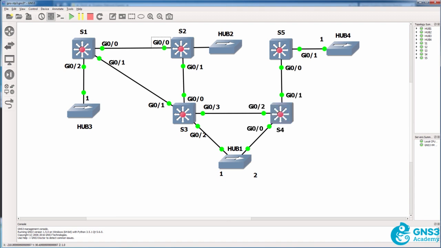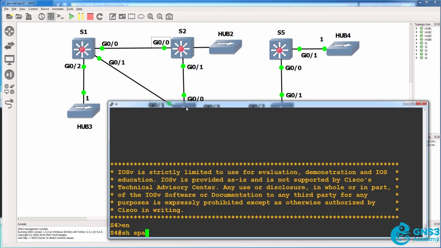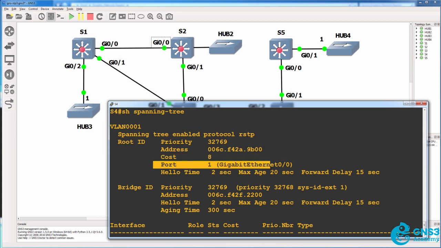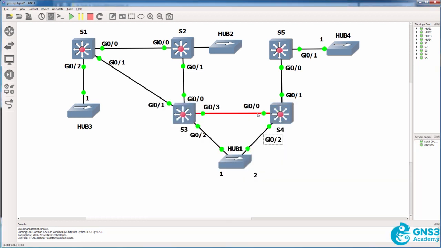What about switch 4? Show spanning tree. We can see here that the path cost is 8, not 4, and the port that it's using is gigabit 0/0. So this port is the port that it's using to get to the root bridge. It has a path cost of 8 because this link has a cost of 4 and this link has a cost of 4.